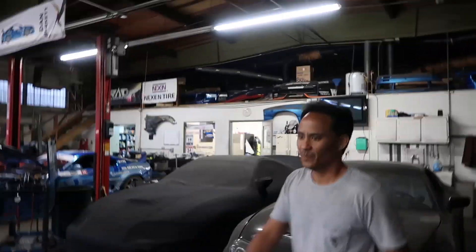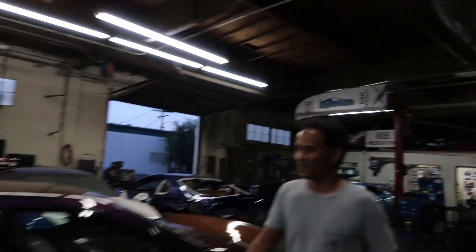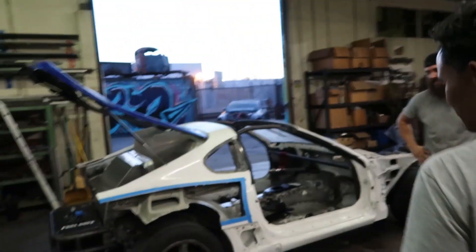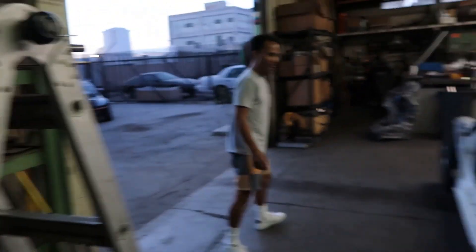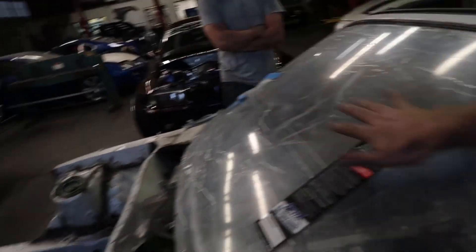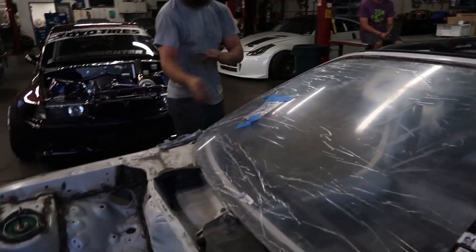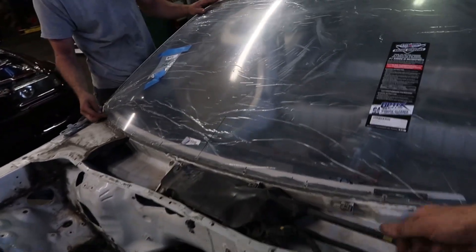Let's just watch Rory's face - he might get excited, he might be expressionless, we don't know yet. Damn, beautiful. You guys haven't seen this yet either. That hatch is not what's going to go on his car, we're using his mock-up. Look at this back here though - this is all in and we pulled out the zerts because we just set this here for now. We don't want it in there when we're working because stuff happens. It's crazy dirty but that's been mounted and done, this is cut off.